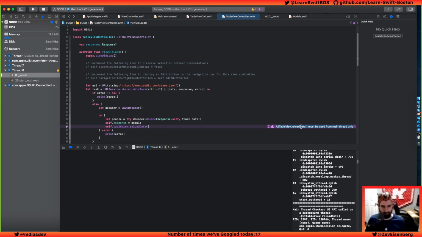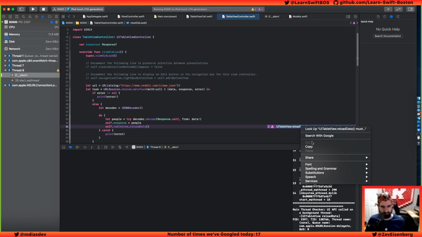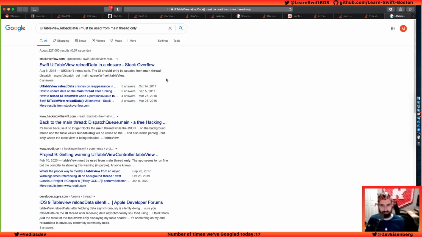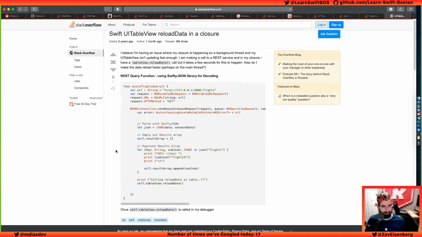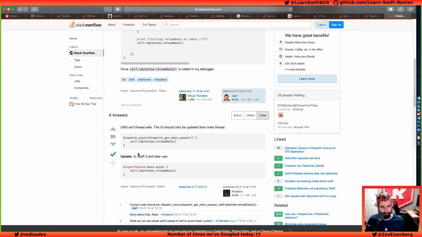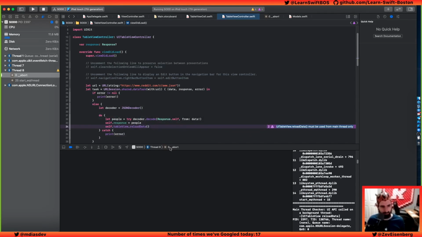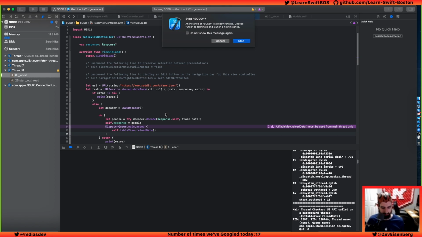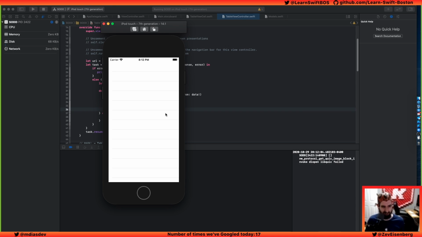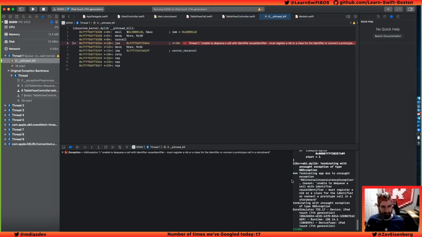Seems like another good one to Google. Oh, there's a search with Google option right there. I can't hit Matt's button, so we'll have to remind him to hit it when he gets back. So I'm basically ignoring the question and going to the answer. Swift 3 and later use DispatchQueue.main.async { self.tableView.reloadData() }. Looks like exactly what I might want. That is actually the right answer here, more or less.